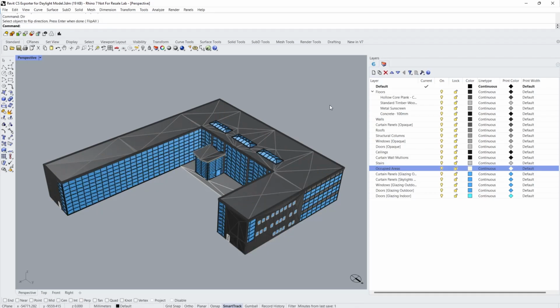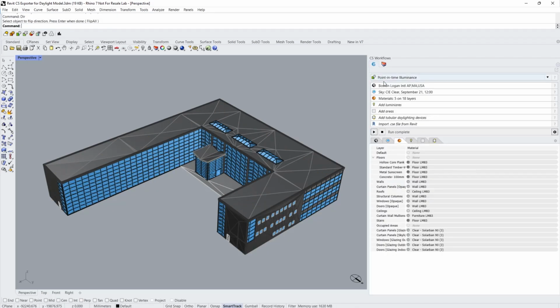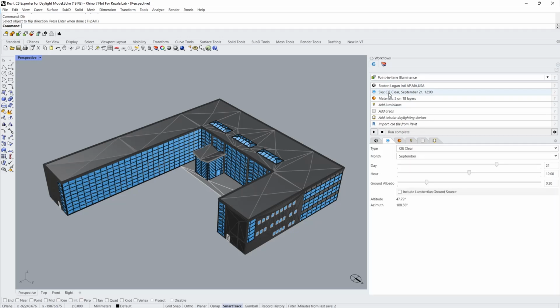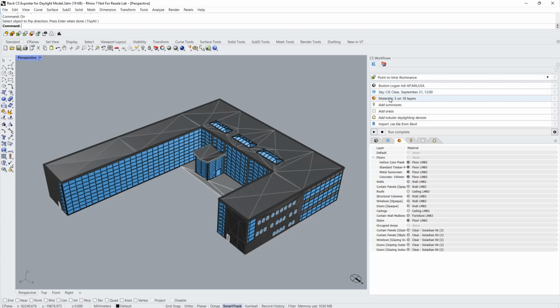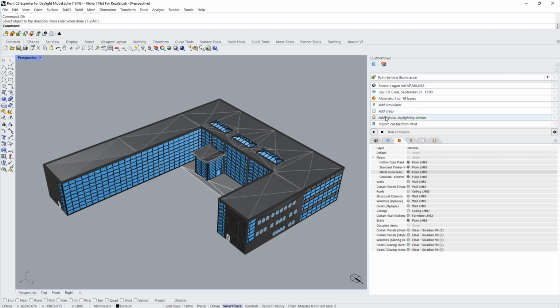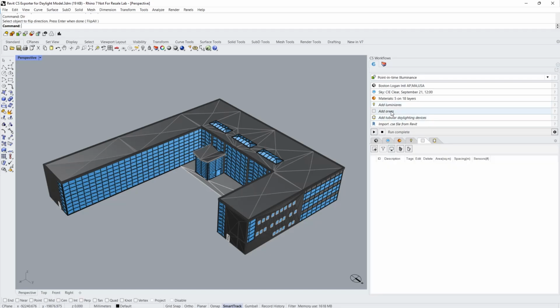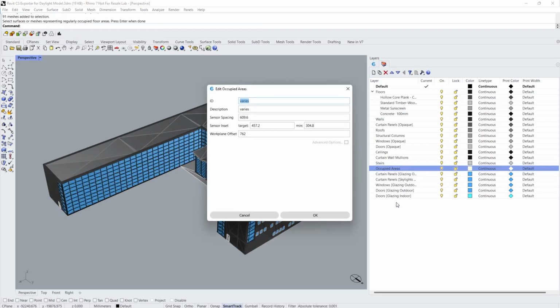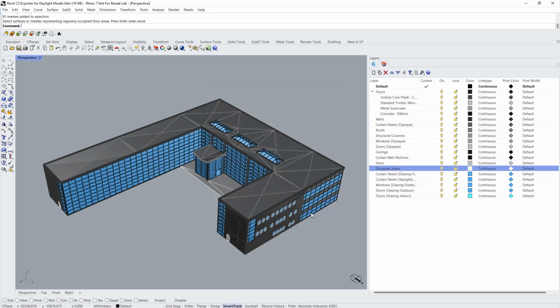Back in the ClimateStudio Workflows tab, select your location. Then, follow the list down until you have filled out all of the input parameters. I'll leave my sky luminance distribution in the sky panel as the default values. In the materials input, reassign materials as needed. On import, IES LM83 standard materials were applied. I'll ignore luminaires and tubular daylighting devices for this tutorial and just add my occupied floor areas as our simulation grids. You can leave the default values as is.